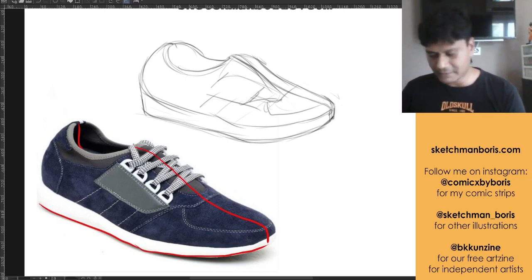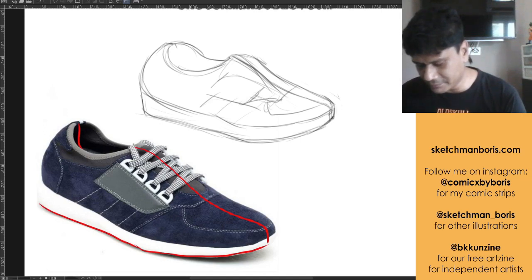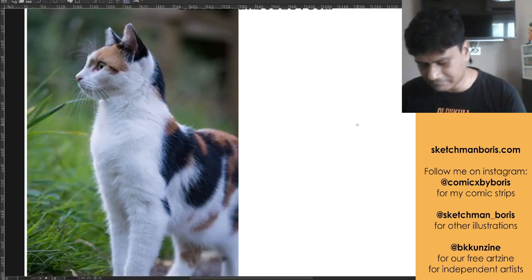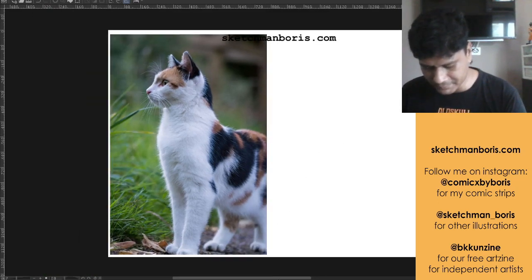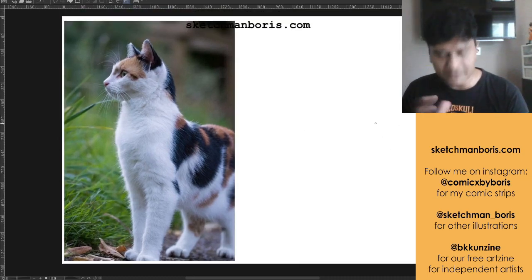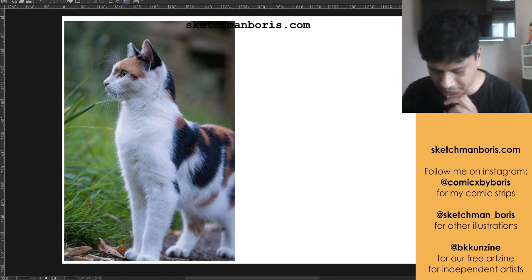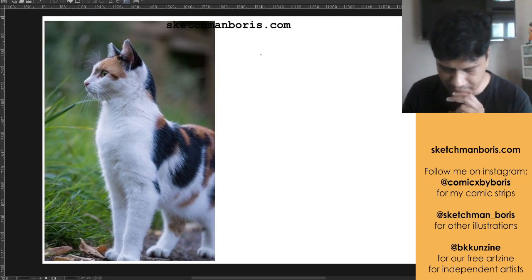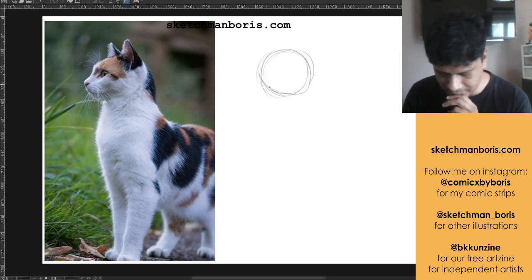So now let's get into how we break down, or how we can draw, an animal, right? We have a cat here, and I'm going to go quicker because I've done the bulk of the explanation in the beginning, so I just want to draw here. Again, that cranial mass there on top. And the muzzle, I see it like a cylinder.